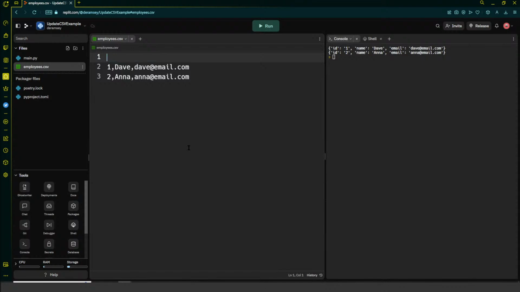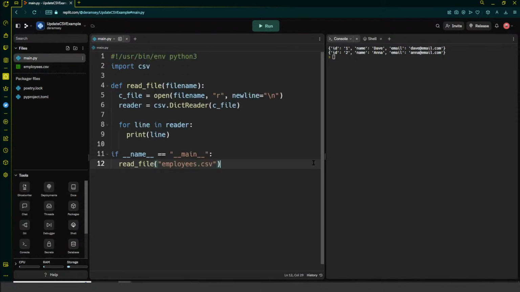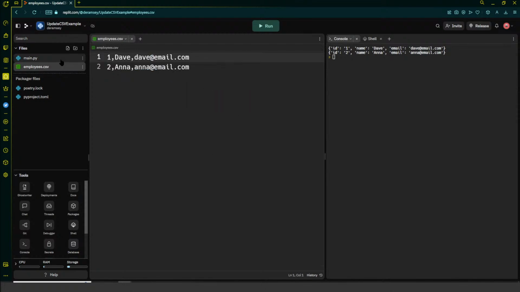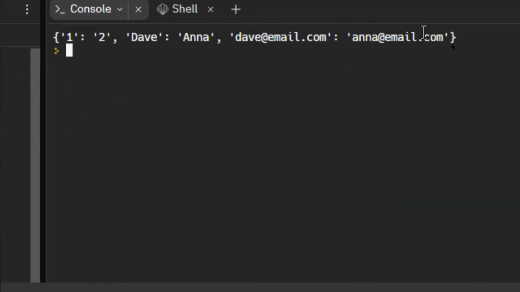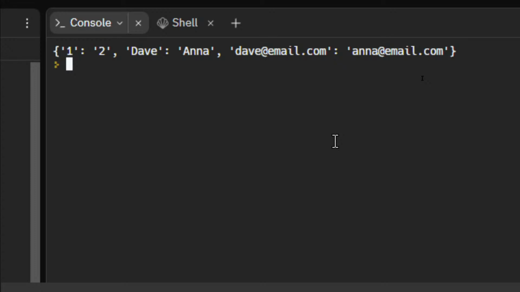So what I like to do instead is I like to use fields, or what we call field names, rather. And so now we'll see that I removed that first line from here. So if I run this again, we'll see that it does that thing where it tries to use the first line as the keys. That's not what we want.